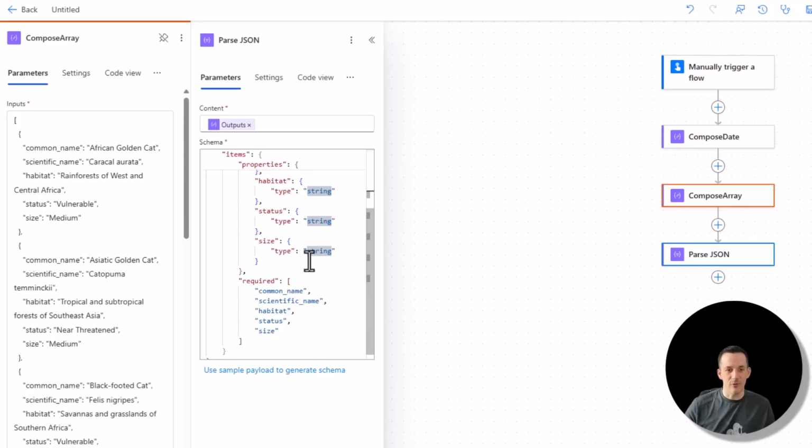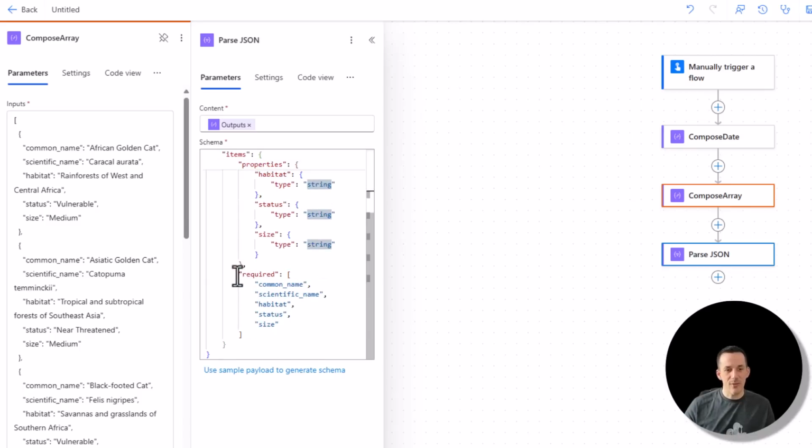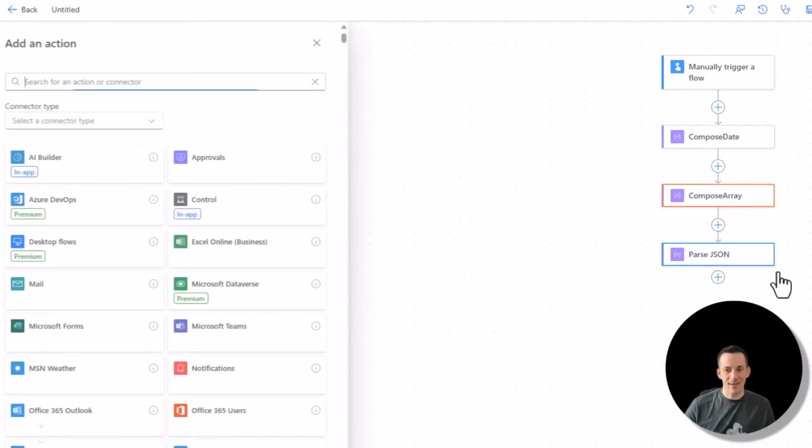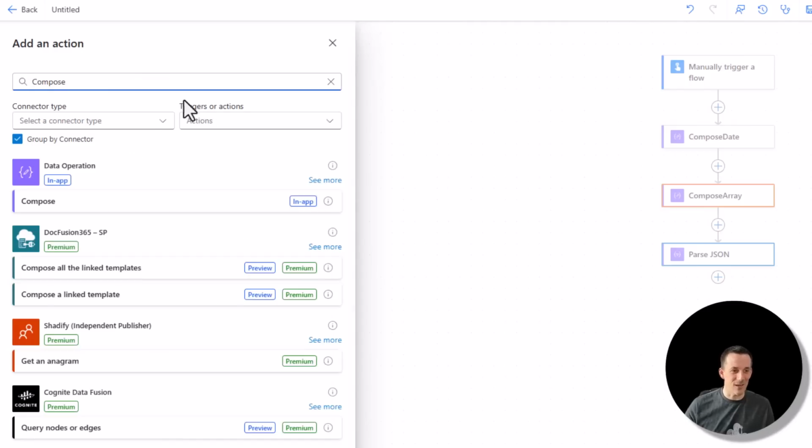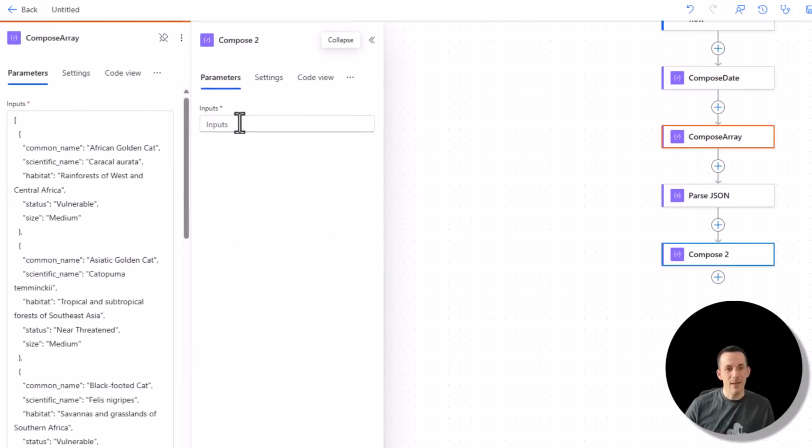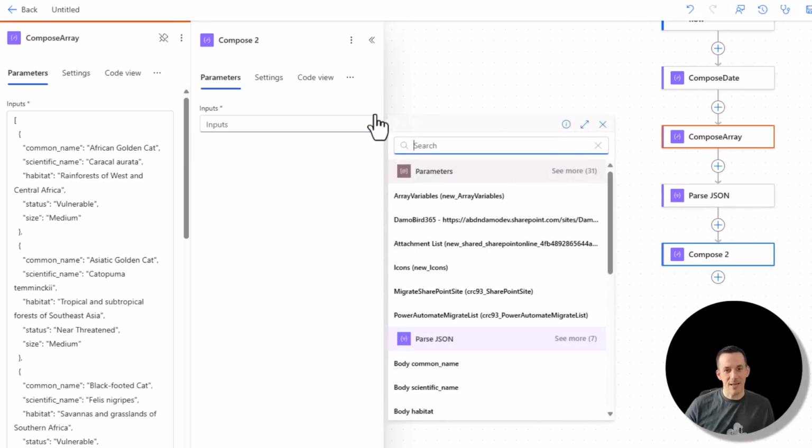And there are other data types too. The other thing to note is within the required properties of the schema, you've got all 5 of my keys or properties. If you did have a data source where that varies, some are required, some are not, this is the default schema that you've generated. You can, of course, modify it. And so if the habitat was optional, you could remove that from the schema. But with the Parse JSON now built, what that ultimately allows you to do is if I add in an action, and again, you'll note me using a compose lots here for the demonstration. If I come into that compose, I come into the dynamic content.